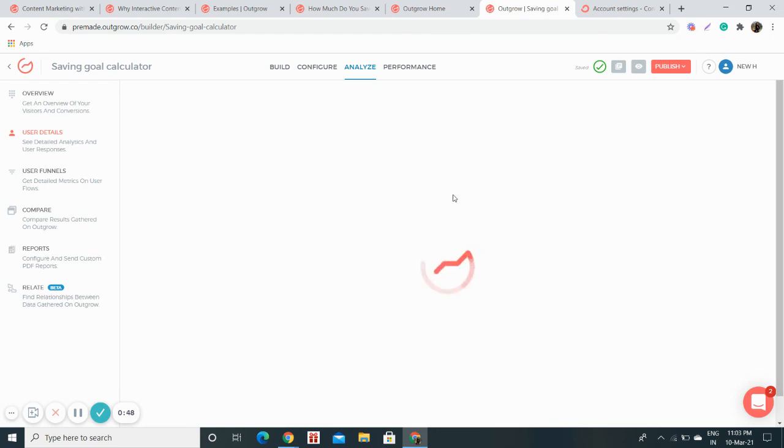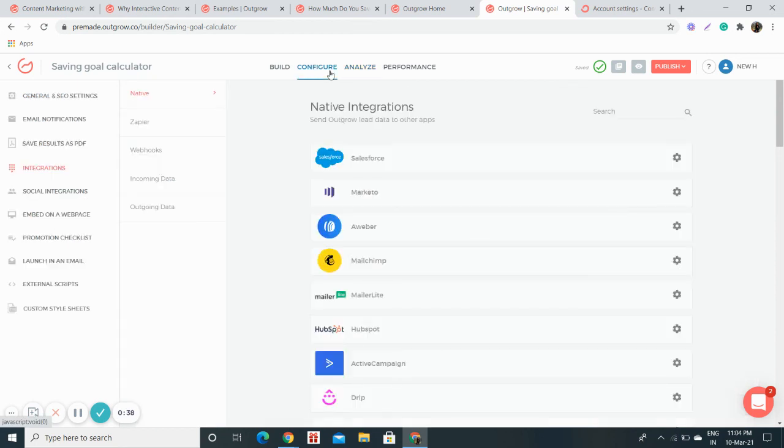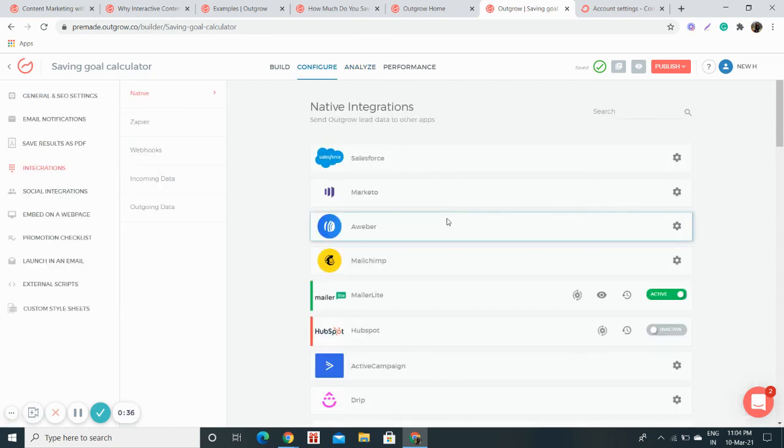And now if we go on to the configure tab and then proceed with segment, we can do that. So the United States segment is created. We can save the segment. And now from the integration, we can proceed with segments and then map the fields. And yeah, that is pretty much it.